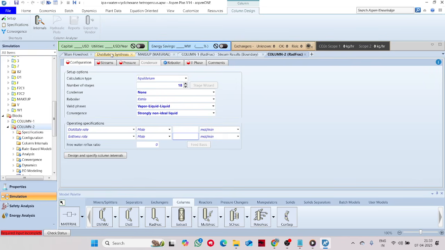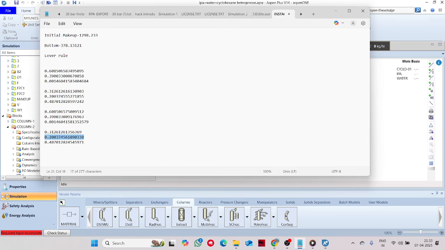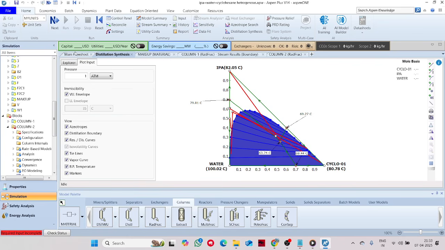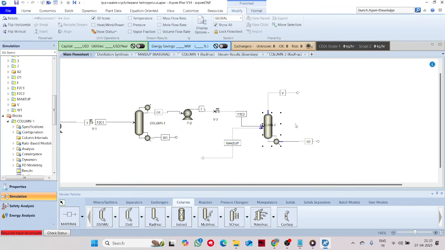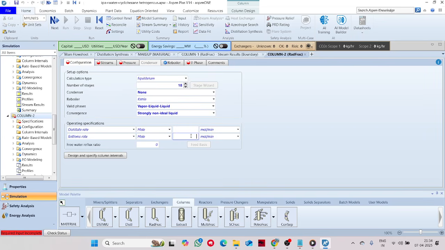For the initial values I use the lever rule here. From the lever rule I got the bottom rate of 378.1321. How I get this 378.1321 is by using the lever rule calculation. I hope you are aware of this lever rule. Bottom rate.